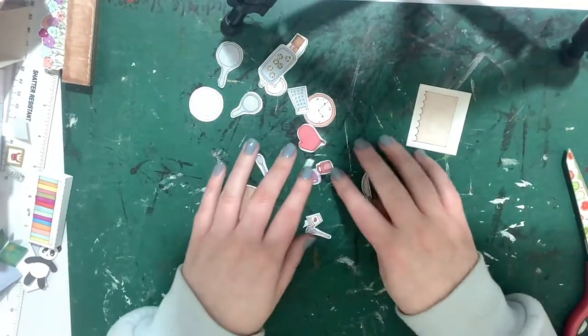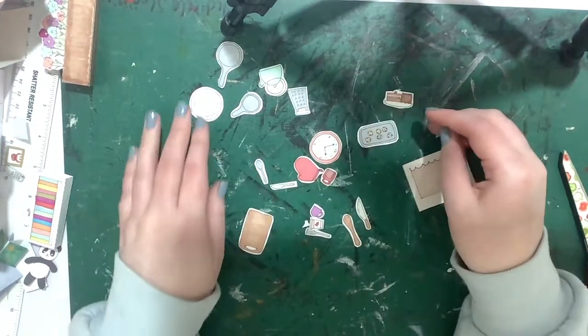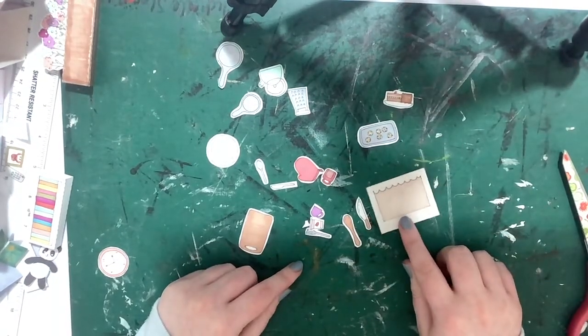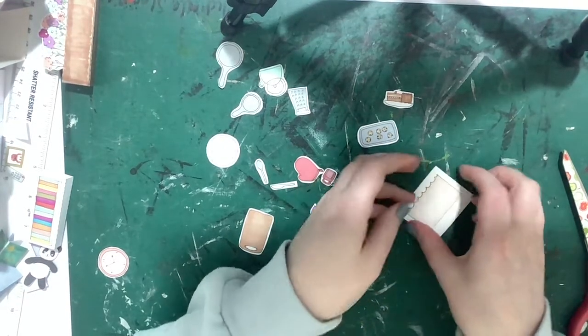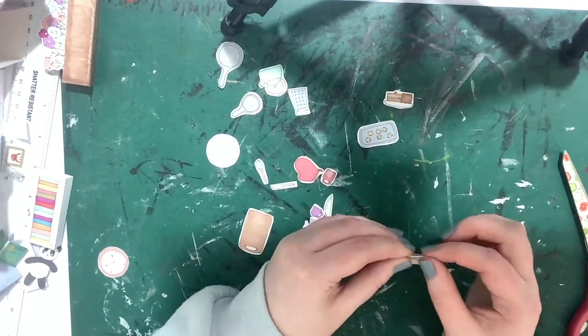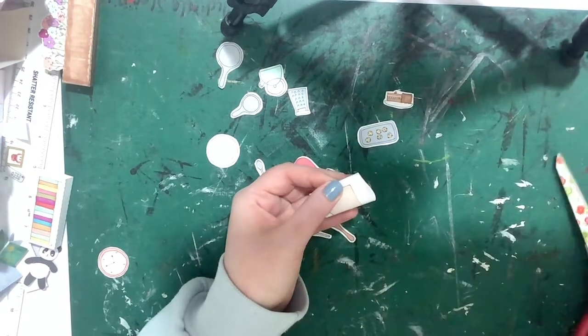So these last few things here are things that are going to be loose or stuck on a wall. So this clock, for example, will get stuck on the wall, so I'm going to tuck that there. This shelf, I want to do something similar. Instead of cutting out the entire shape, I'm going to loop this over so that I join up the corners, but I'm not going to press them down. I'm just going to hold them like that.